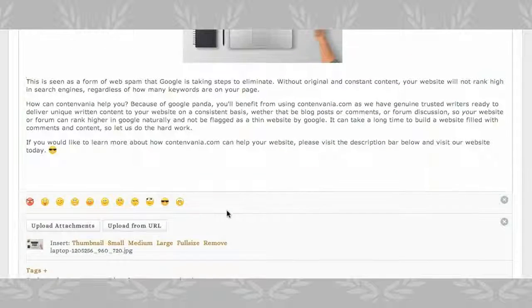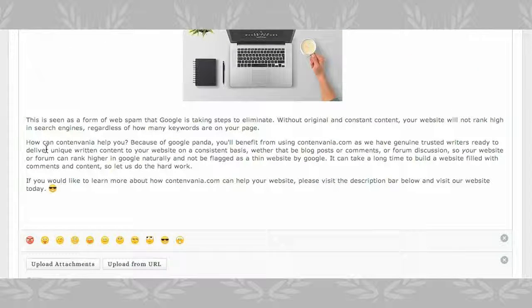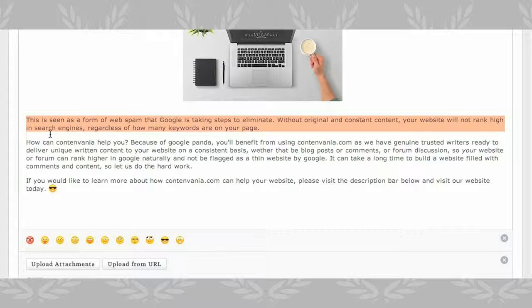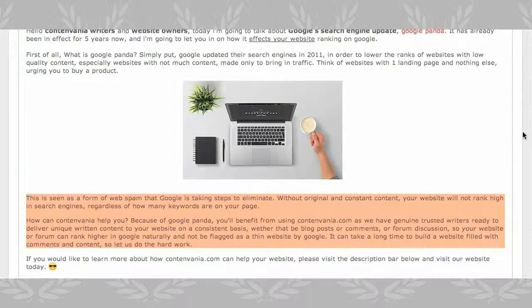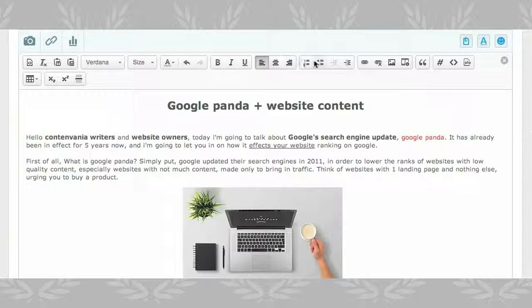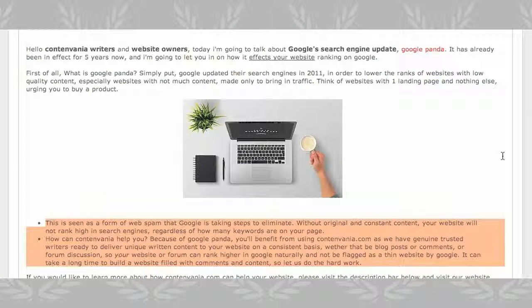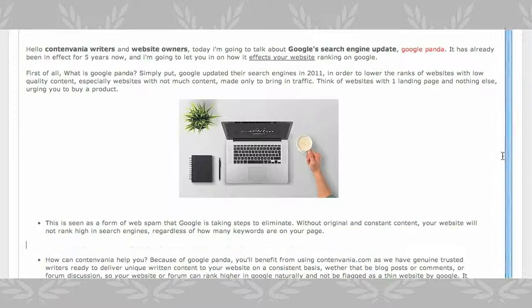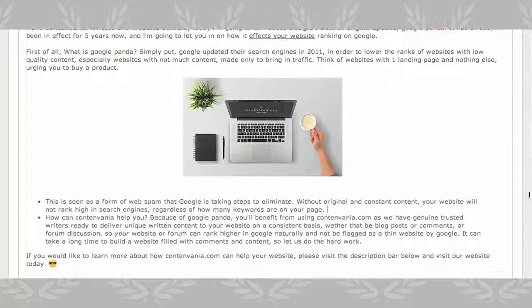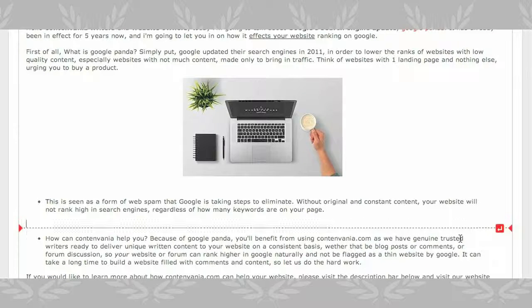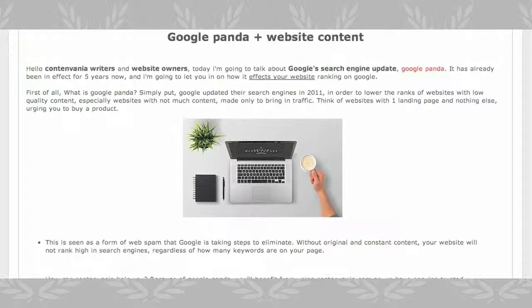I think what I'm also going to do is select some of this text and make them bullet points. Even though they weren't initially meant to be bullet points, bullet points are just so much more fun to read for the reader. It helps break up the blog, makes it less of a huge article, and it's just great. A great way to digest information in lists and bullet points. So I've done that.